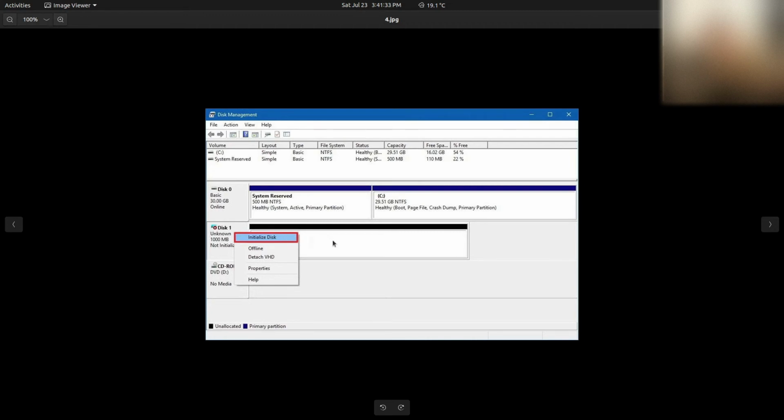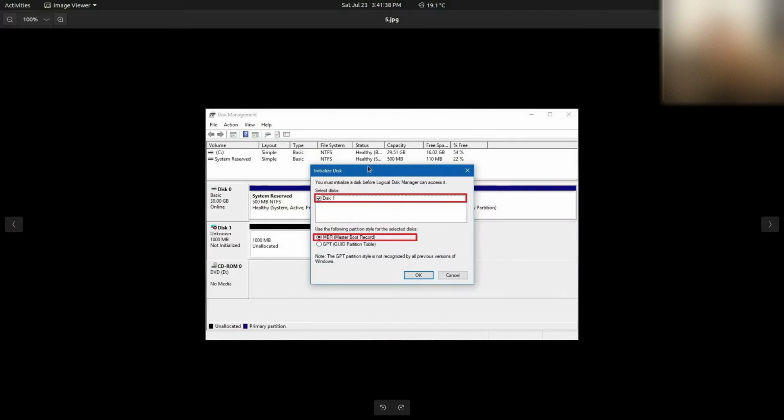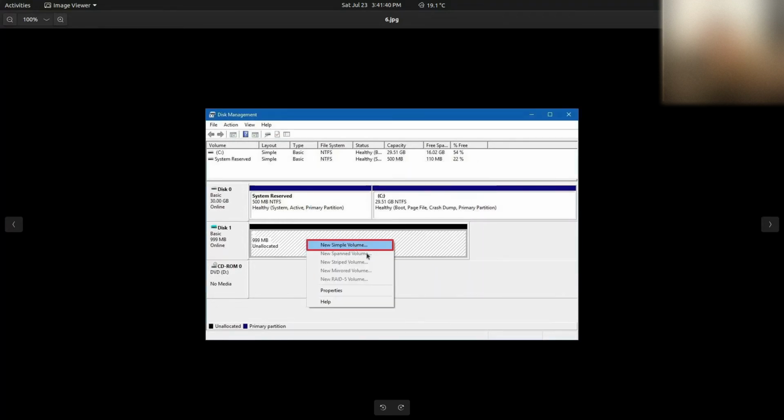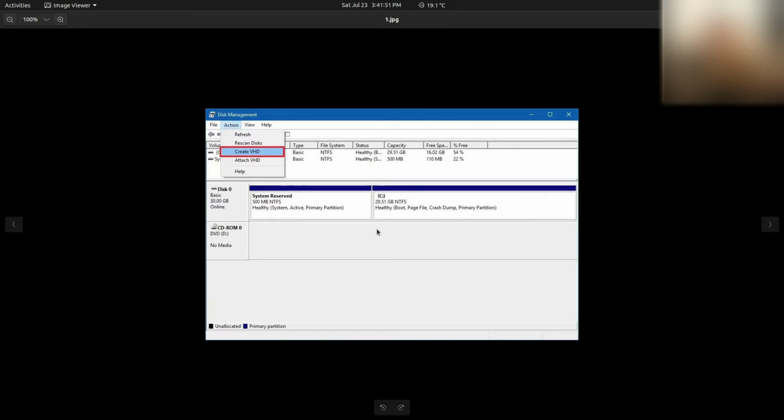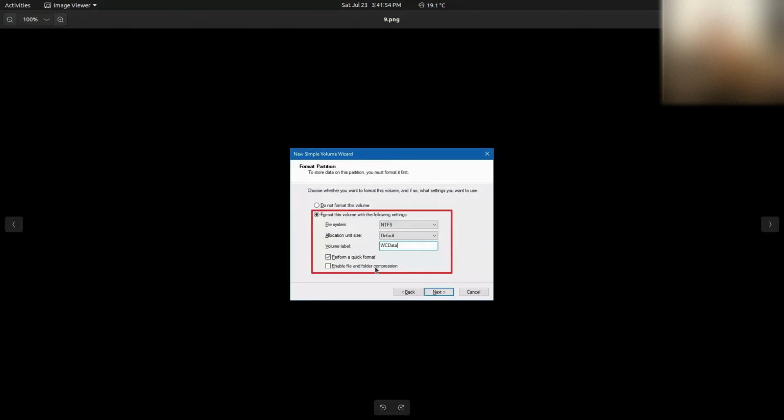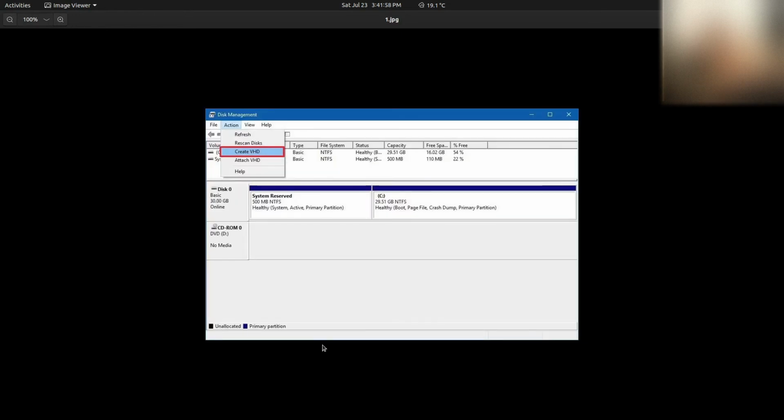Then you'll want to initialize the disk so that you can put a partition on it. This is just standard partition management stuff. Put a new simple volume on there and set the volume size. You could break it up if you wanted a drive for each different game location or whatever. Personally, I just set it as one for all of the things. This is just the entire process of setting it up, its name, file system and everything like that. Like I said, there are plenty of guides on how to set up the VHDX, and I'll link one below for more details. This is just a quick video and more of the idea.